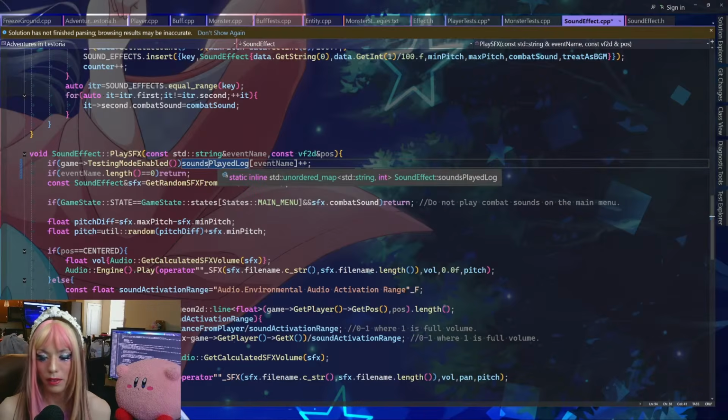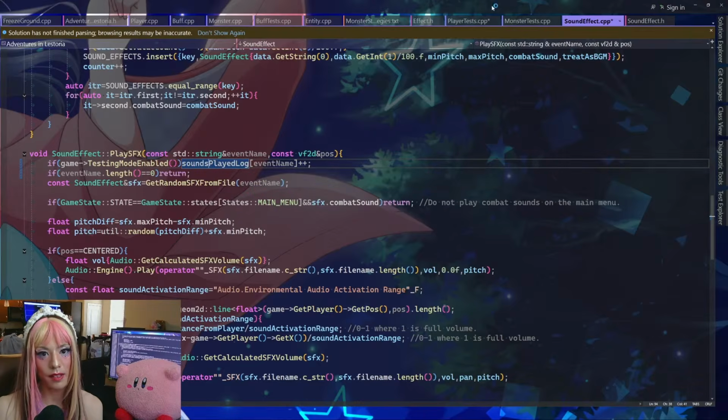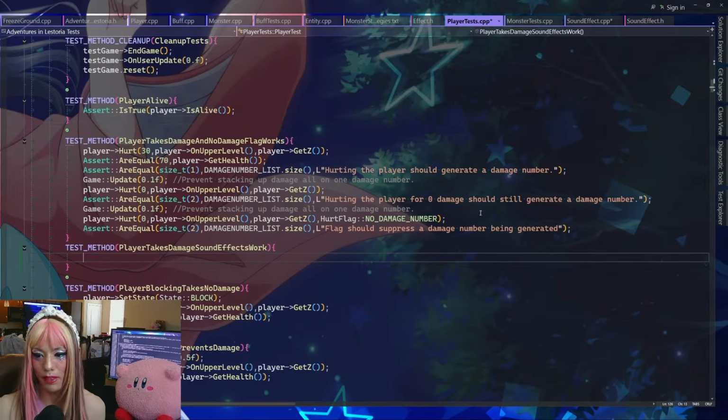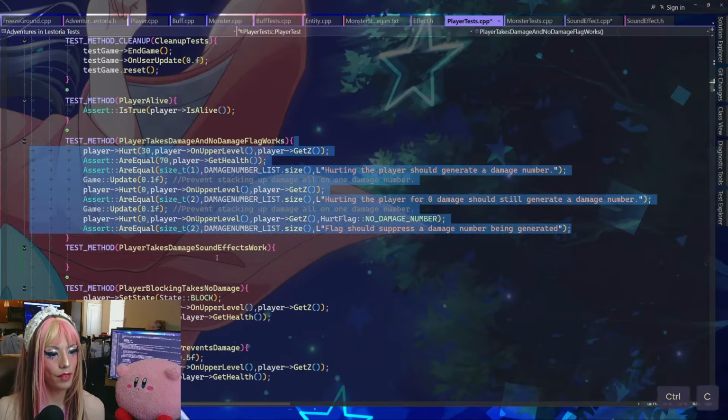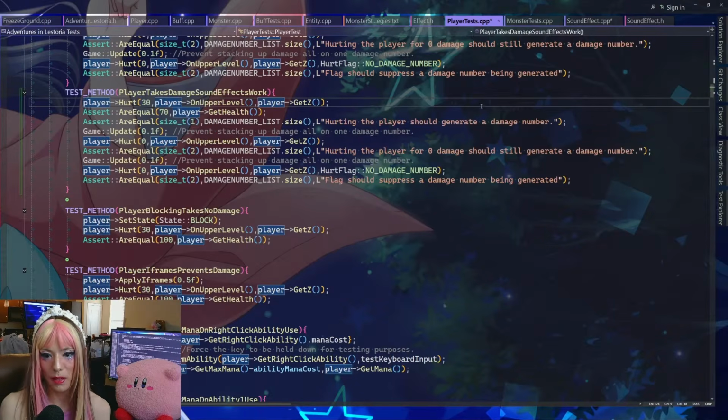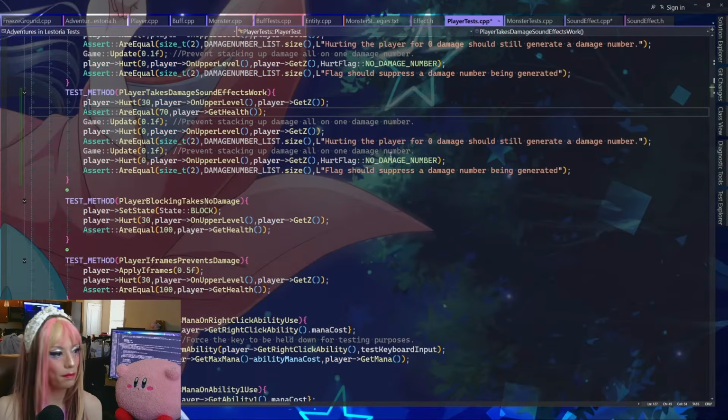So now we can analyze this sounds played log in player tests when we take damage. So let's just follow this paradigm still. So the player gets hurt, we should expect a sound. We should expect specifically the player hit sound. So we're going to see if there is one entry, size t.